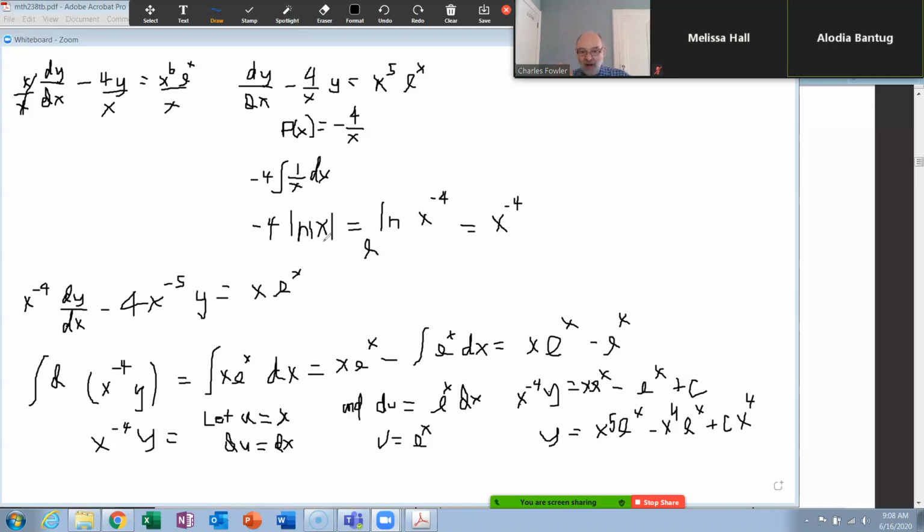Now, remember also, there was no reason after we did this that you had to keep x positive. It could be anything from negative infinity to 0. But you just cannot have x equals 0. That would fine everything.